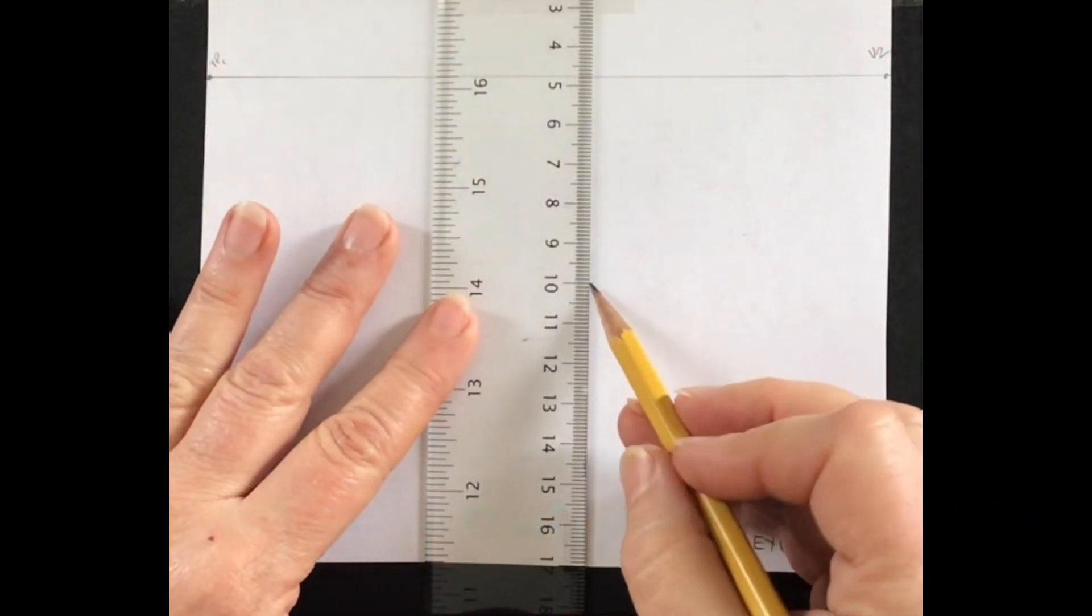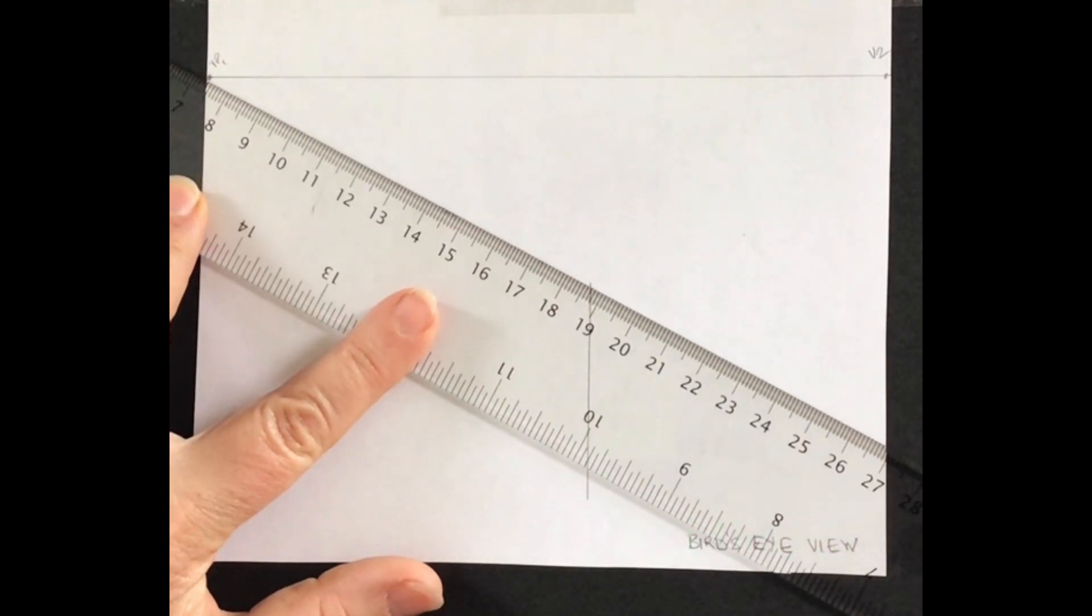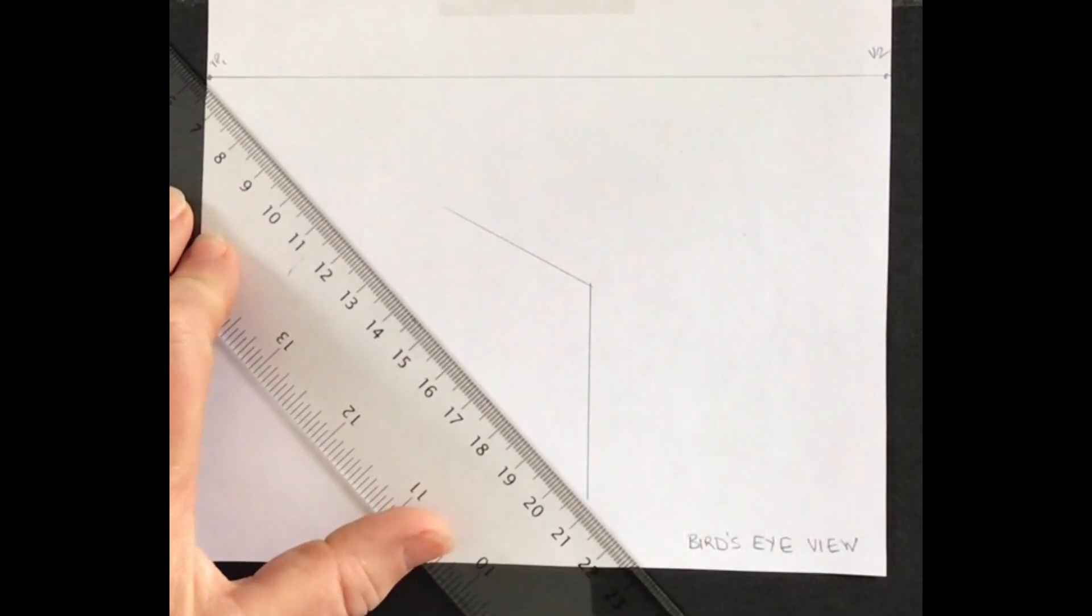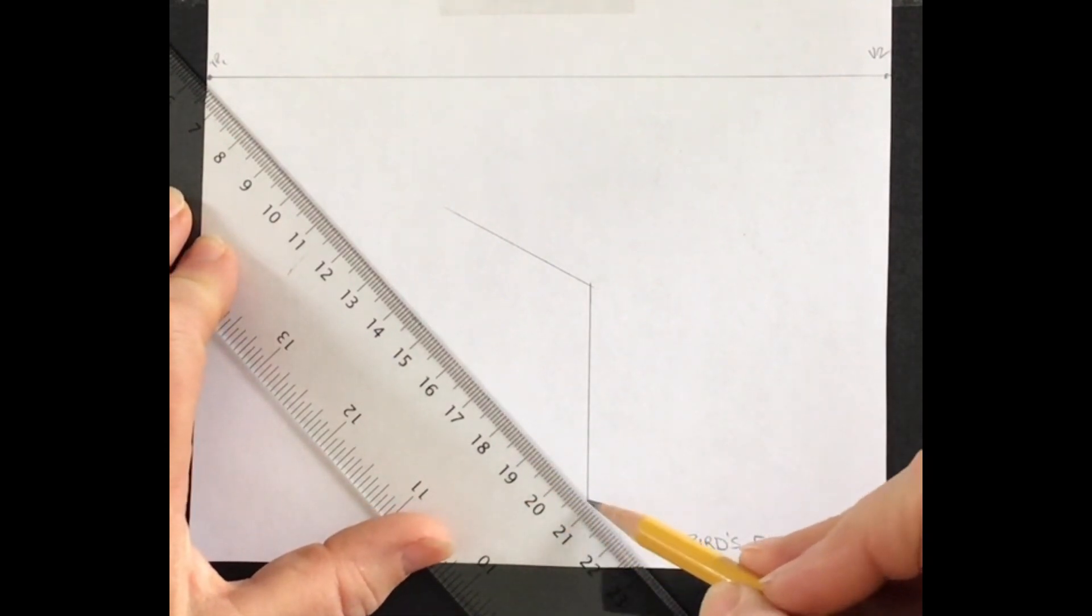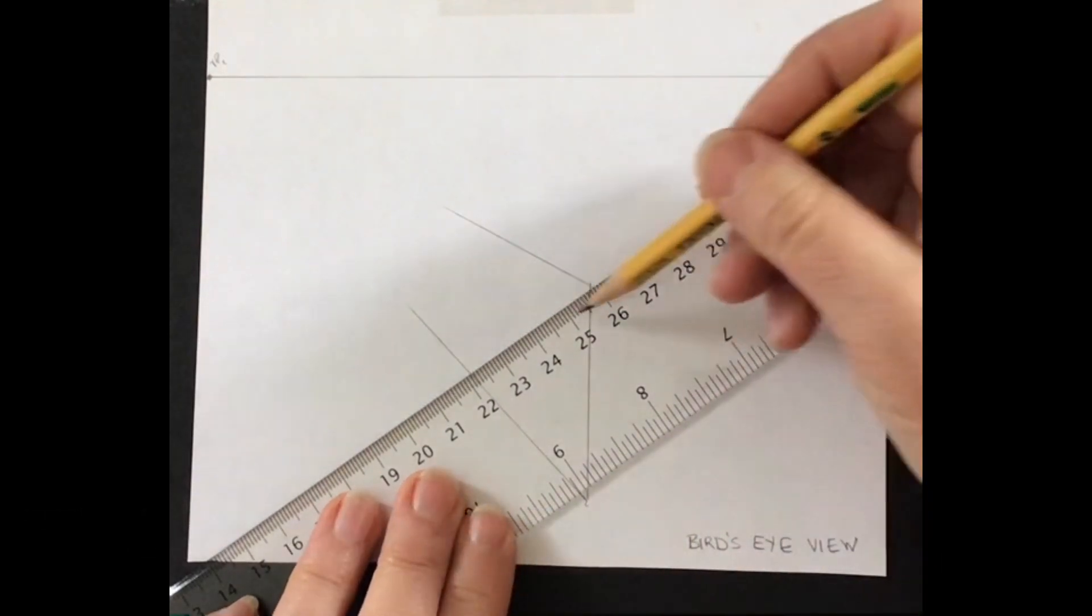I'm going to jump all the way down so I can see the top of my building. I'm going to line up the top and the bottom to vanishing point 1. On this side it's going to be a little dramatic because I'm looking down on it like a bird would be looking down on a building.